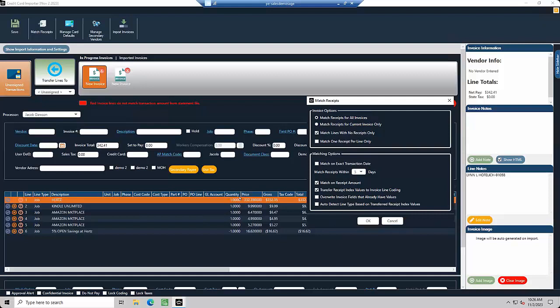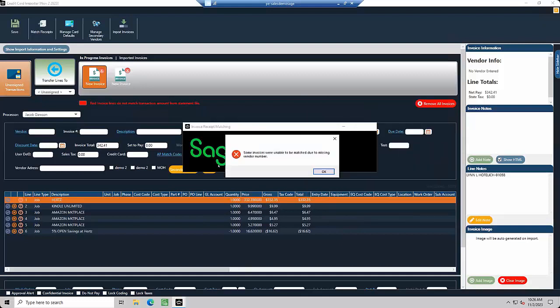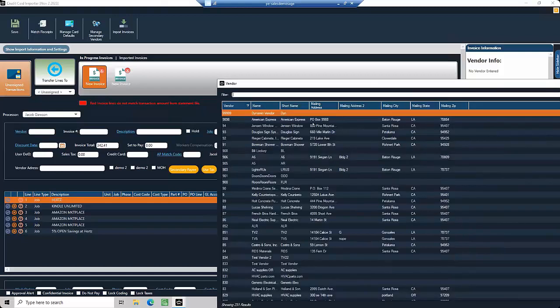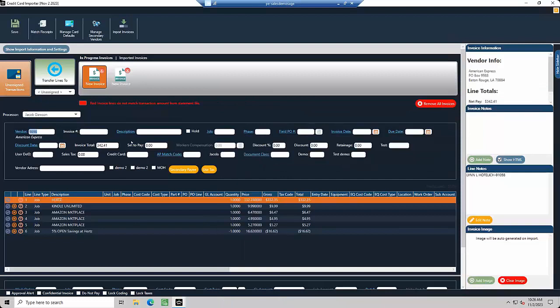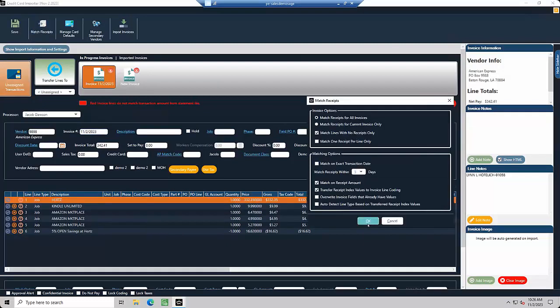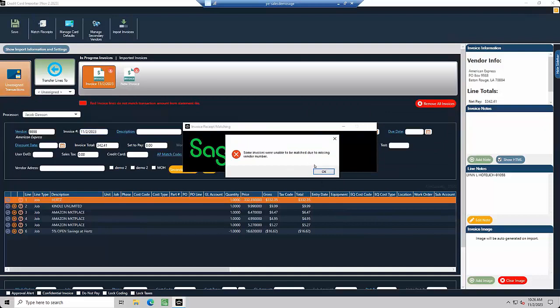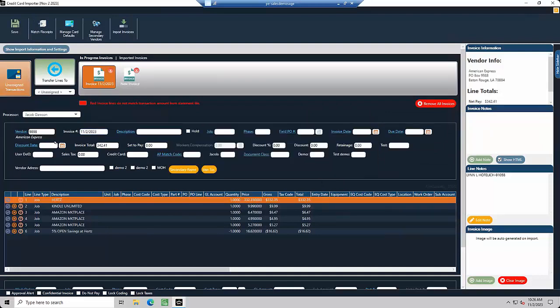So that whenever your AP processor goes through to process your credit card receipt, they can now come through and match different credit card items. I didn't put a vendor in, so it's going to make me put a vendor real quick. We'll grab American Express, and then we'll give it an invoice number of 11-2. So now you can go match your credit card receipt. If I had any credit card receipts, but I don't have any vendors on here for this, or any receipts saved for this one. Oh, I have it in my P-Vault system, not my Sage system.